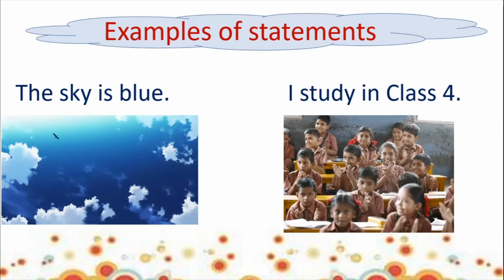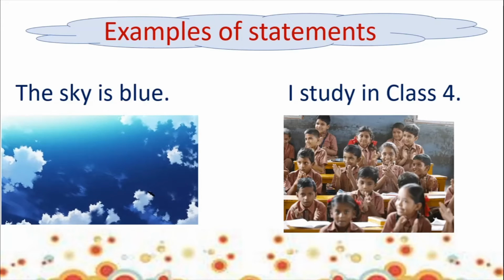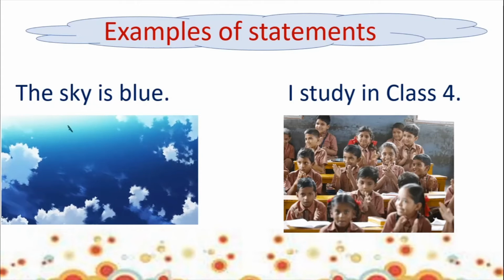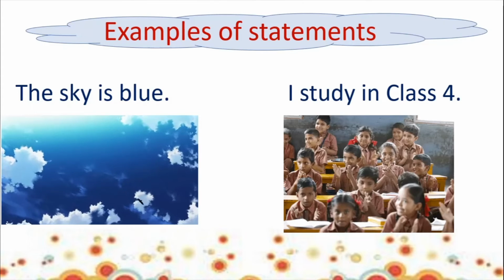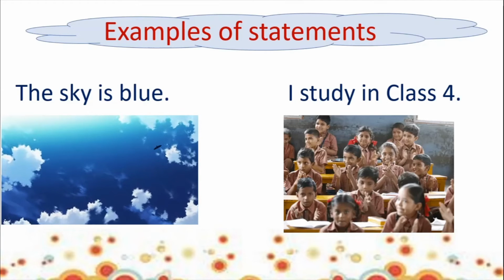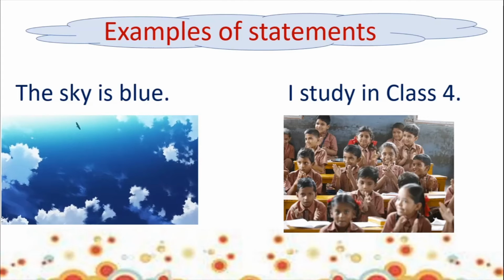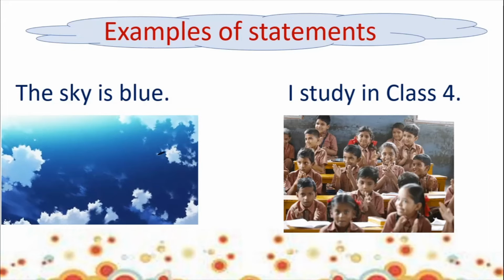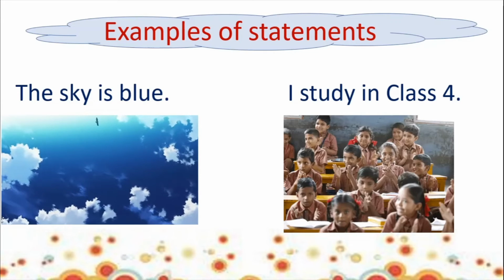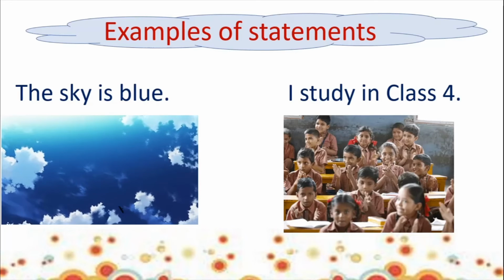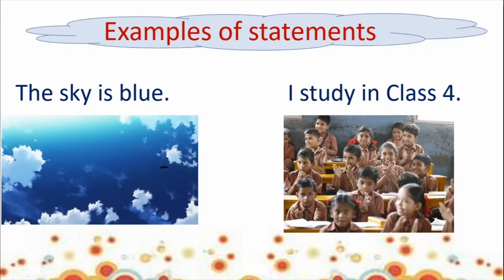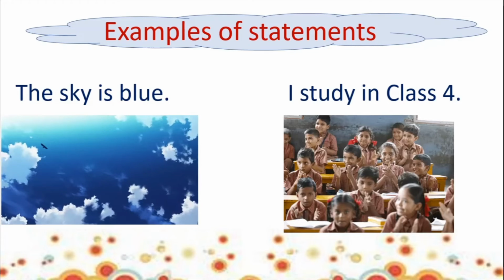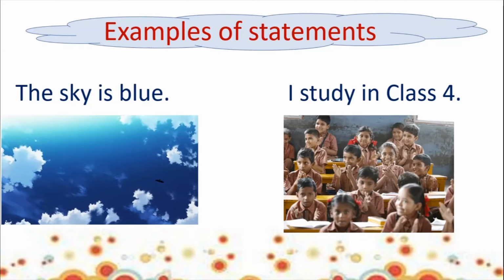I study in class 4, or I study in standard 4, or I study in grade 4, as you want to say it. So this is also a statement, isn't it? You're giving someone a fact, you're giving someone some information about yourself. I study in class 4. So see, so many beautiful young children like you, very happy because they're studying in class 4 and they're learning how to write letters, and they have learned how to write letters, so they're happy, and now they're learning about examples of sentences or types of sentences. Okay, so these are examples of statements.